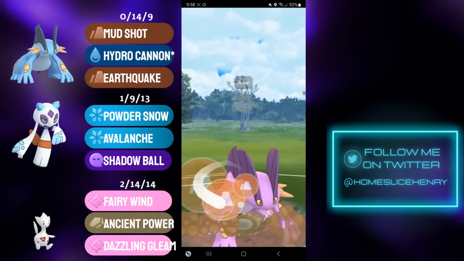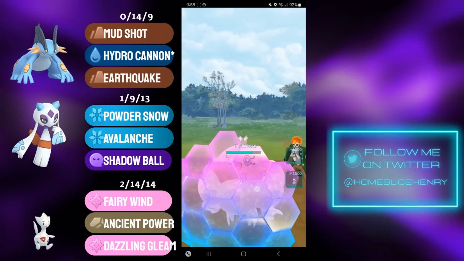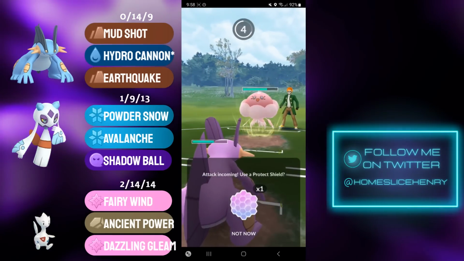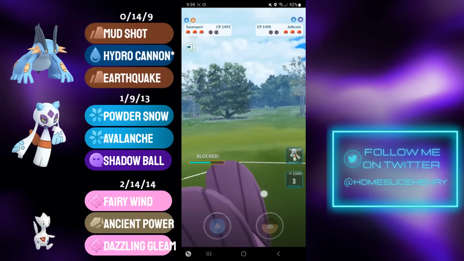Now I can throw 1 more Mud Shot and make it to the Earthquake. This is non-lethal, but this is going to hurt. Earthquake gets the final shield from the opponent. Swampert farming up. This is a tough call to make. If they're double shielding, you know what? I'm going to double shield as well.